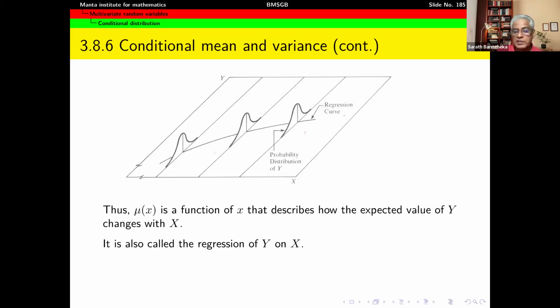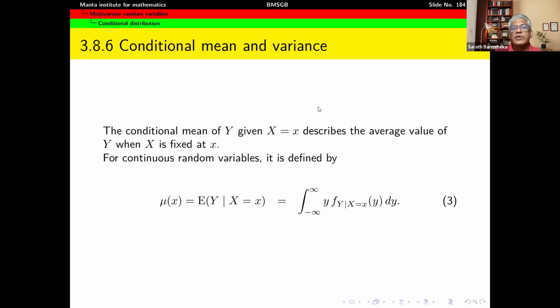Right. So to explain this a little bit further, we now connect this idea to a well-known statistical technique called regression analysis. In the regression analysis, what we do is we try to find out the relationship between y and x. Y is a random variable. X also can be a random variable. Or x can be some mathematical variable. But in this case, we are considering it as a random variable. So suppose, for example, for a given value of x equal to simple x, for example, y has some distribution, right?